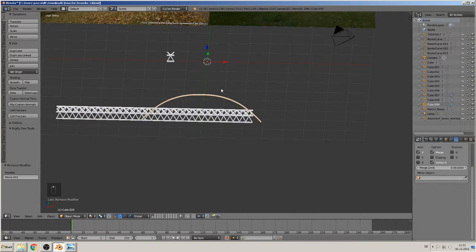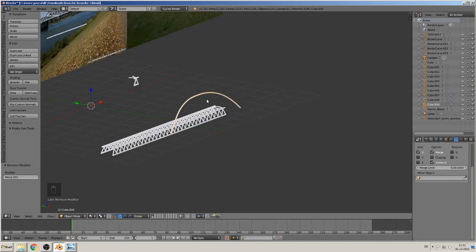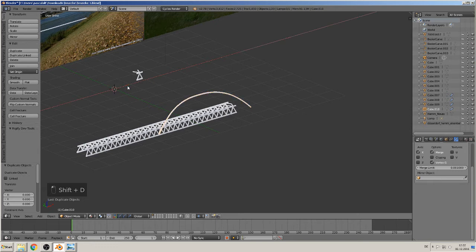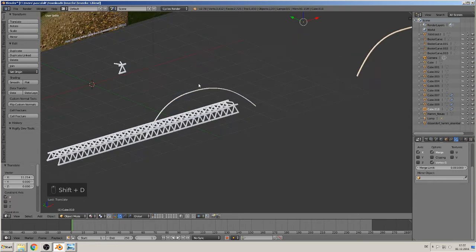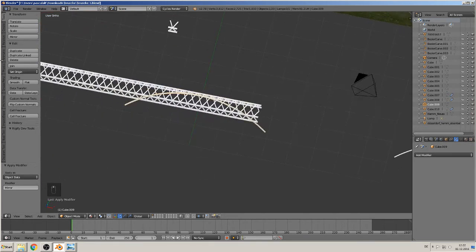Before we do that, that's bad, it should normally be there, but we can change it, as I showed you before. Okay, Shift D to make a duplicate of them so that there can never be a problem. So we apply that and make the origin, the middle point, at the center of the mass.